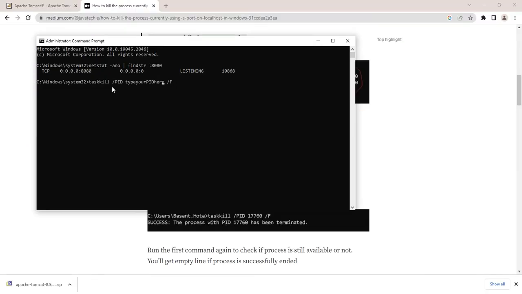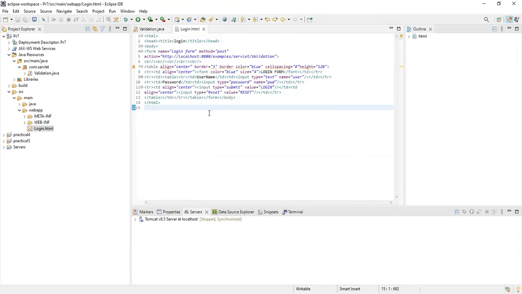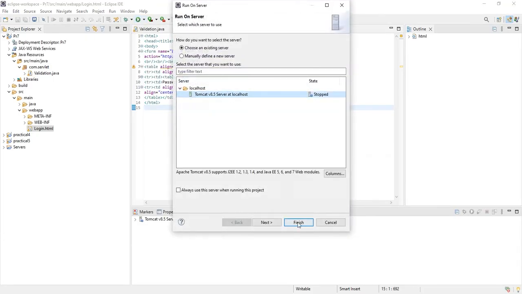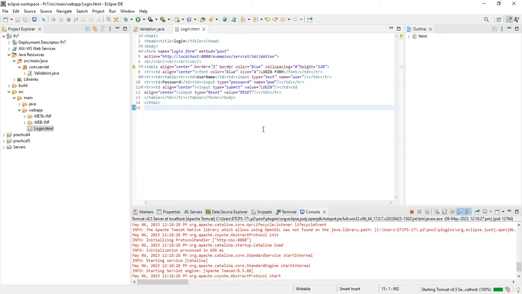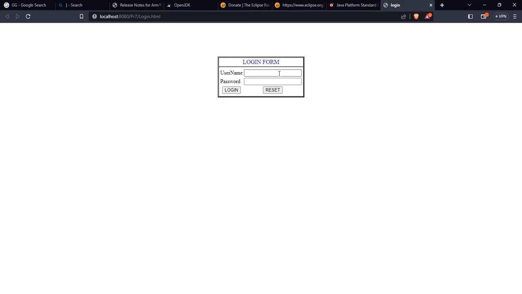I'll simply kill it by running this command. We already talked about ports in our practicals. If some other application is using the port number, the Apache server can't run. After doing this, the server will run and our code is being run. Our HTML page is being displayed properly.